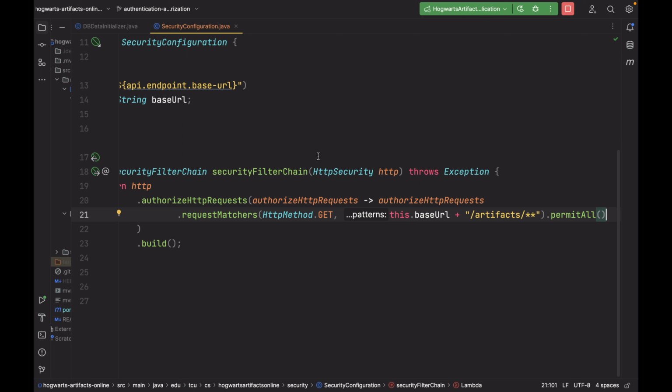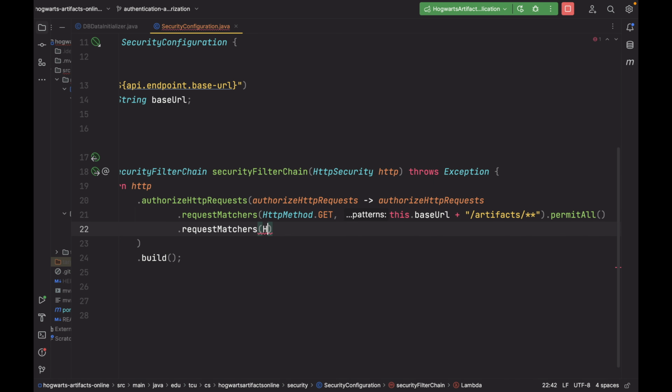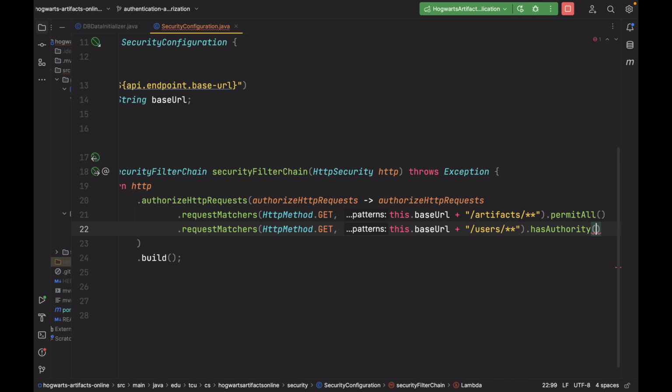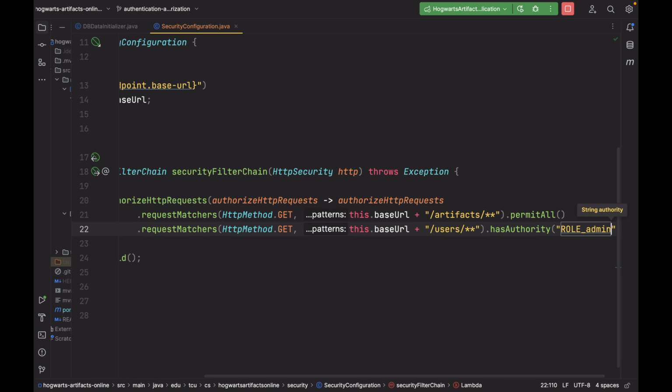Okay. Next, for the user management component, requestMatchers, HttpMethod.GET, this.baseUrl plus "/users/**". Recall that only users with the admin role can perform this operation. So there is a method called hasAuthority, "ROLE_ADMIN".